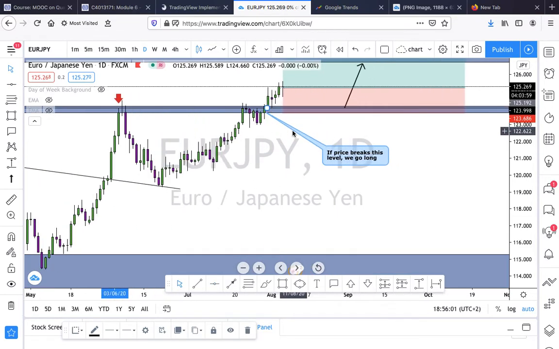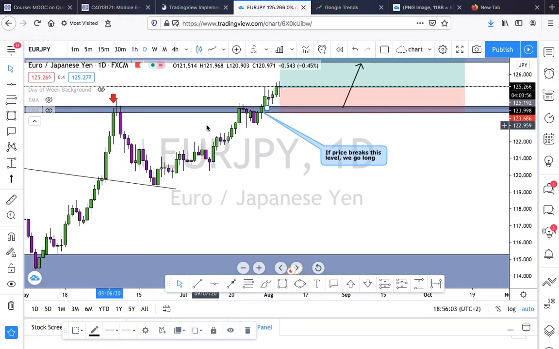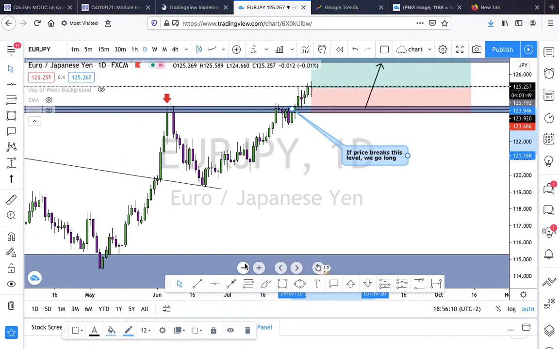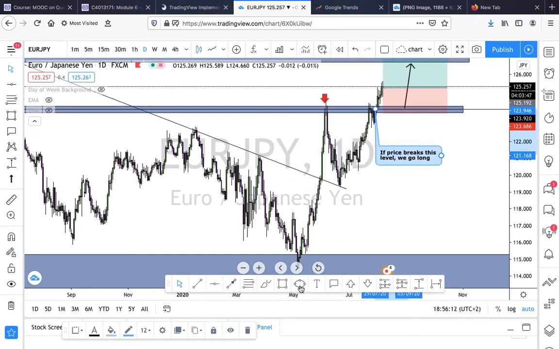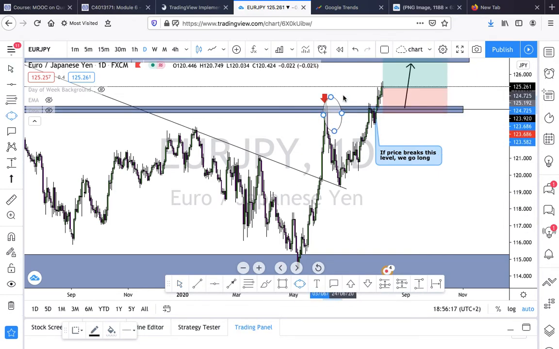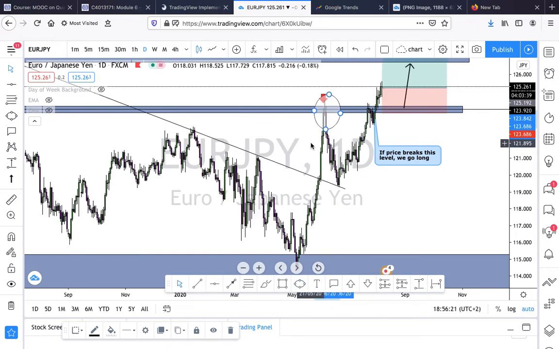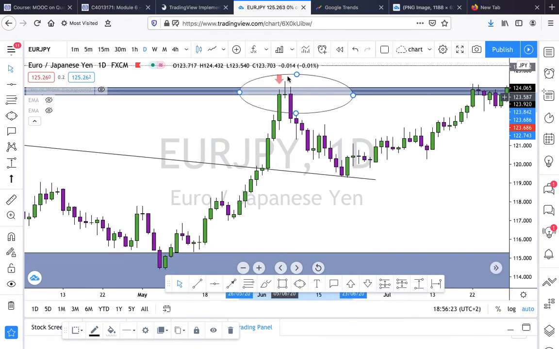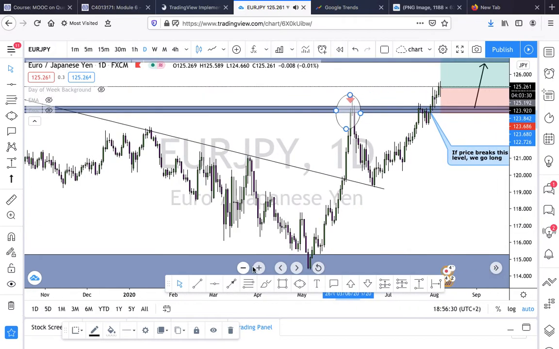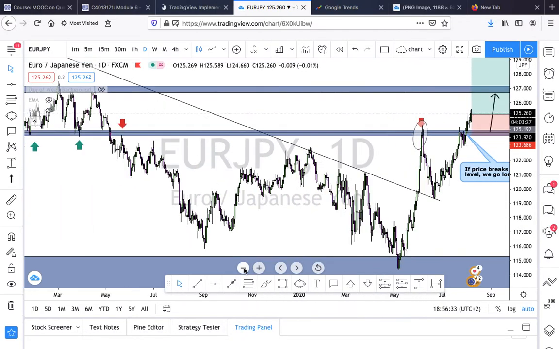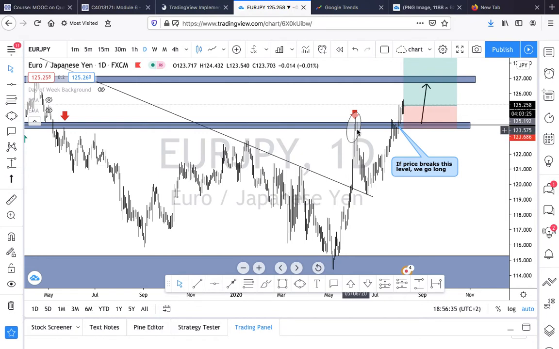Then this horizontal line, I use it sometimes to see key levels. As you can see on the daily, price came here. Once this candle closed above this line, it continued up. Then this ellipse, I like highlighting key zones. Maybe I want to show someone, a friend, or a group, that at this key level here, you can see how this candle rejected this line, just highlighting specific zones and areas. So these are my favorite tools, and that's how I like to use them.